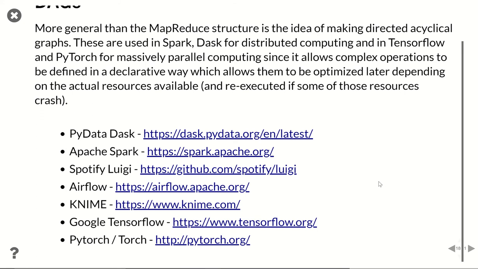And if you did the exercises in KNIME, you'll have seen that these workflows are also very declarative. You don't say exactly run this one, then run this one, then run this one. If you right-click on a block and go to execute, it will execute the blocks in parallel that it needs to in order to get the result it's currently looking at. But this whole idea of DAGs, and making distributed computation by breaking up operations into these graphs that you can later execute, comes from a number of different places. If you looked at the exercise before, we had some PyTorch examples where we use these graphs. Dask has this, Luigi has this for larger tasks, TensorFlow, Airflow, all work more or less on this principle.